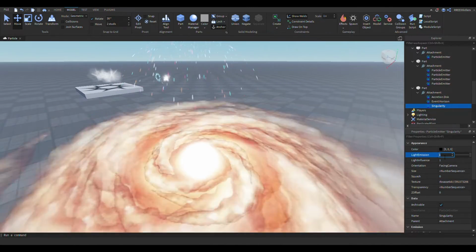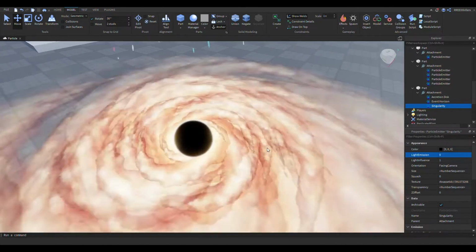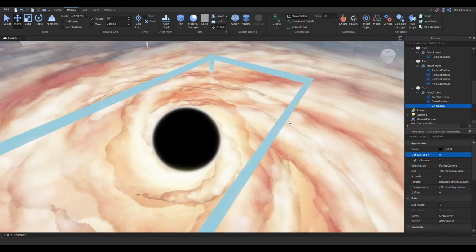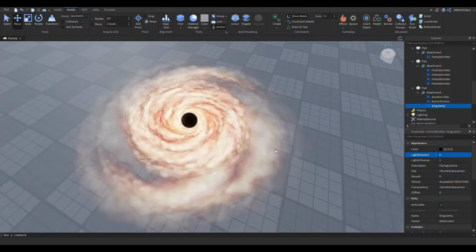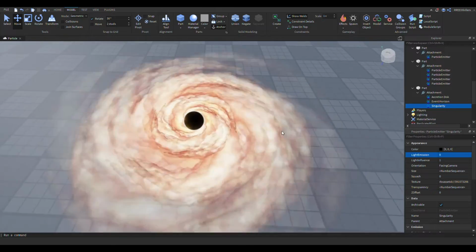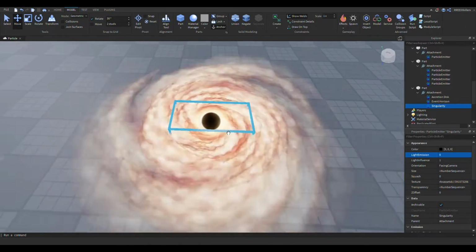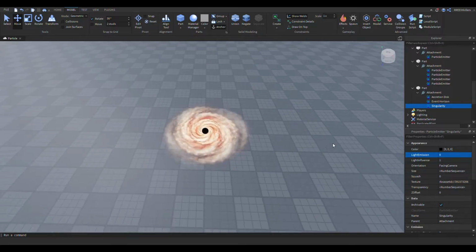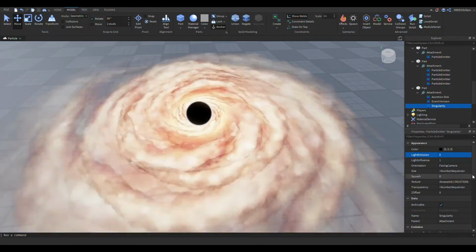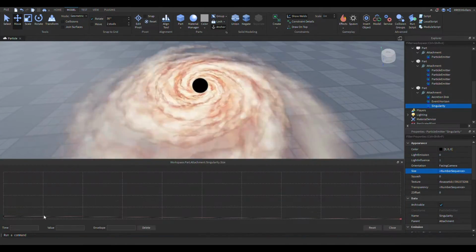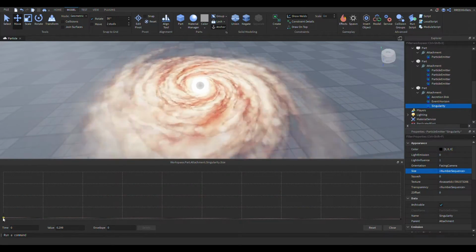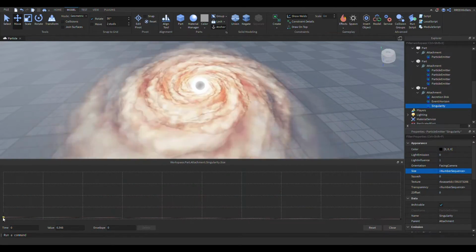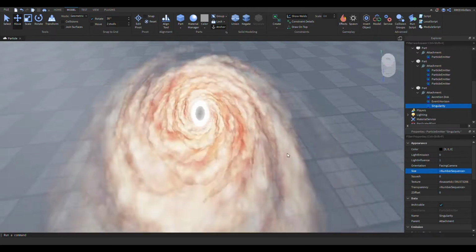Change the light emission to 0. And that alone already looks really cool. If you don't like it looking like that, or it's too big, you can change the size, of course. And yeah, that's pretty good.